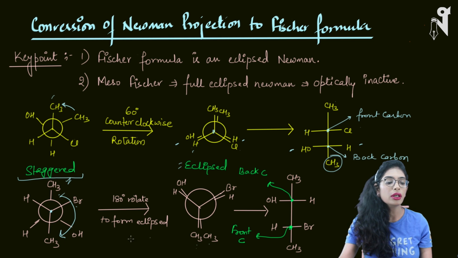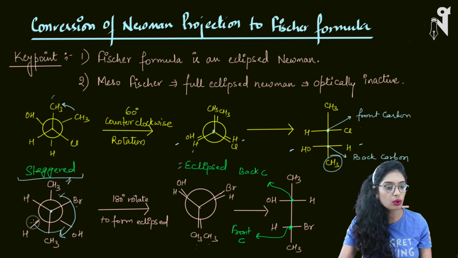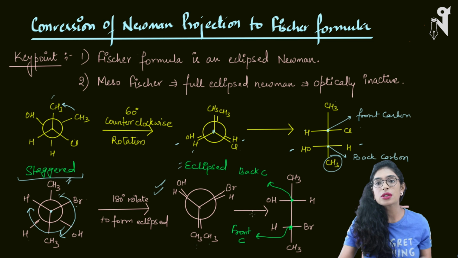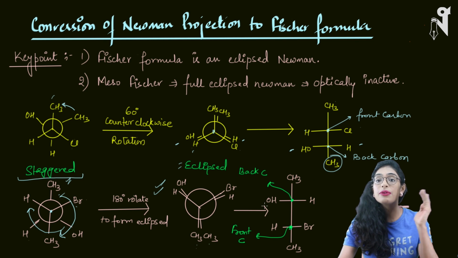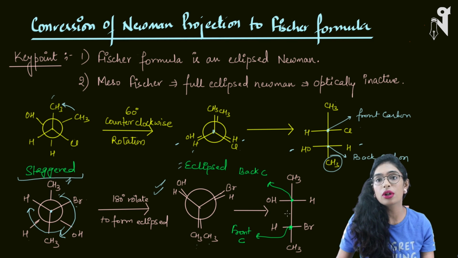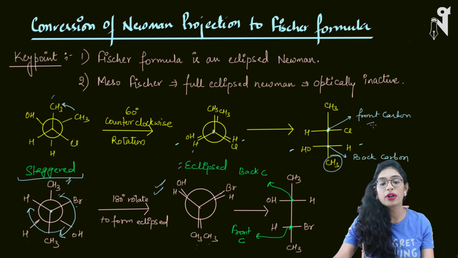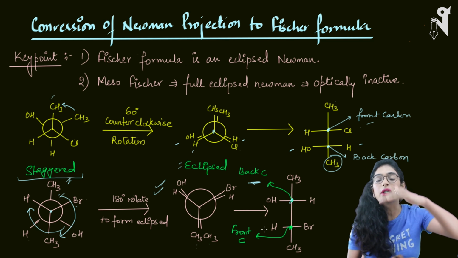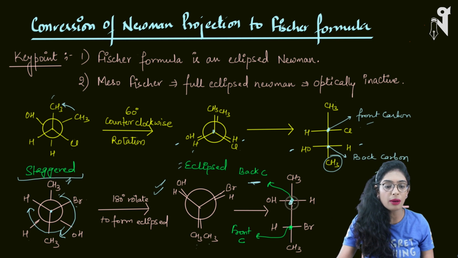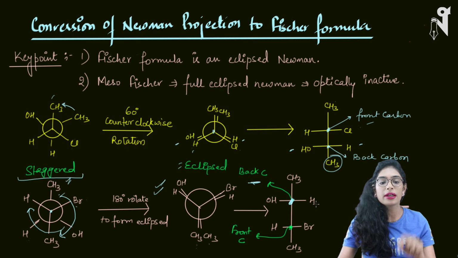So I have got CH3 down here. Now this OH will go towards hydrogen. So basically OH is behind hydrogen and hydrogen is behind bromine. So that's how exactly it will look like. Okay, so now we have to just directly place it on the Fischer projection exactly same way how we had drawn it before, but there is a difference on the Fischer projection. Earlier the top carbon was a front carbon and the next carbon was a back carbon. Now the upper carbon is the back carbon and the lower carbon is the front carbon. Okay, because it is inverted basically. So now the top carbon here, whatever the intersection is, that chiral carbon is the back carbon.